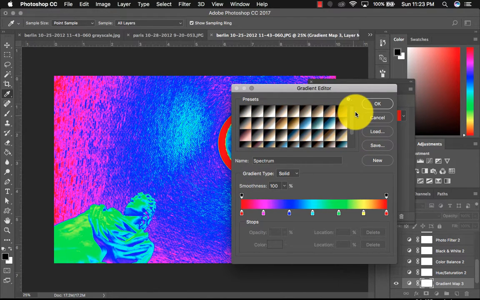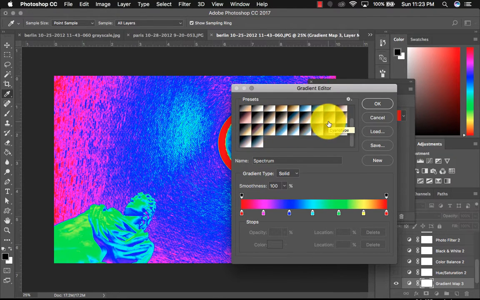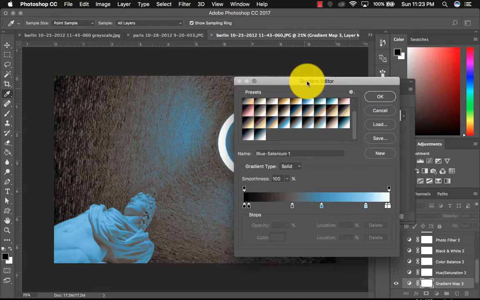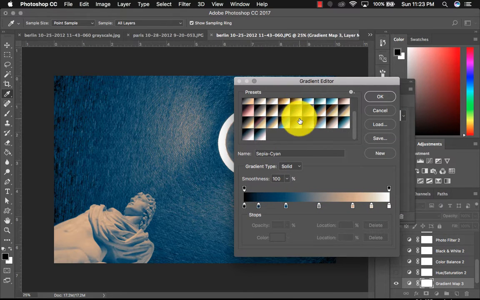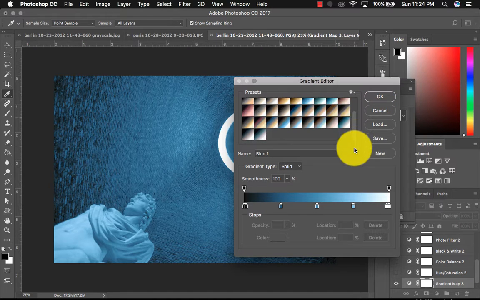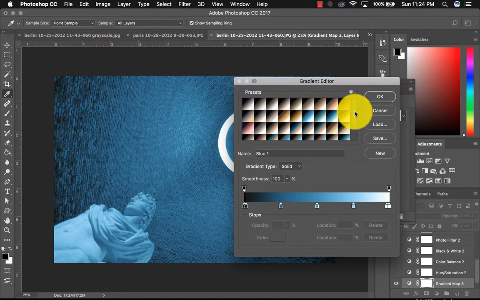The photographic toning, and they have some blue ones in here pre-installed. There's blue 1, blue 2, there's cyanotype, which is what we did with those photograms. But maybe one of these will look really cool for your image. So click around and play, or what you can do too is create your own.